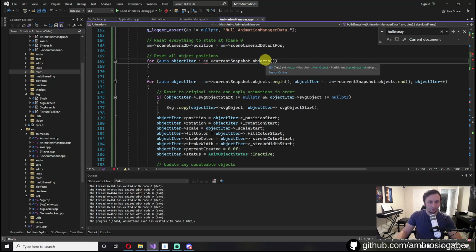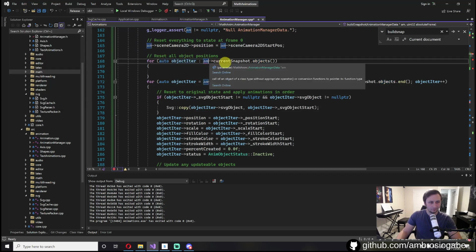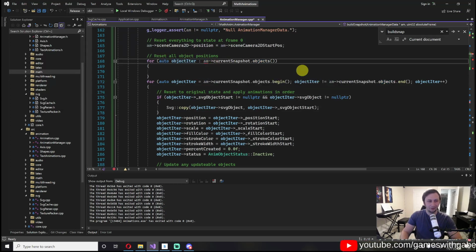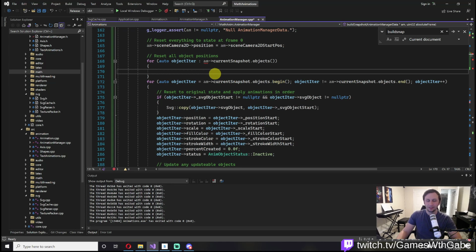Not sure why it's not happy there. I think it's something like that. I haven't done a for each loop in C++ in a long time, but you can do something like this, right? You just loop through each one and it implicitly gets the iterator for you. But then it's not exactly clear what's going on, at least to me. And I feel like that's what you get with C++ for a lot of things.